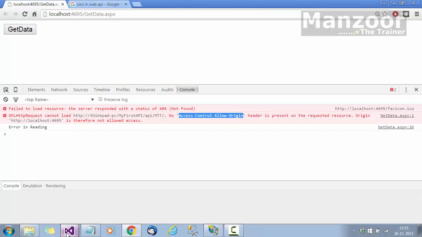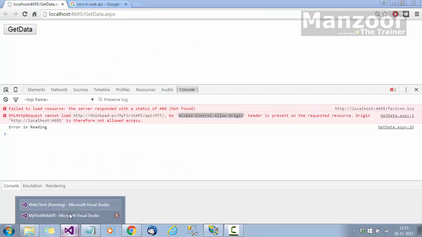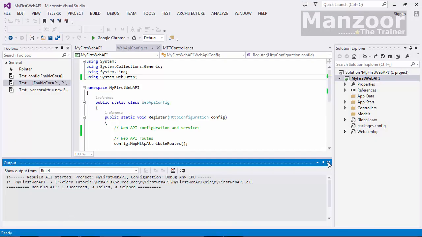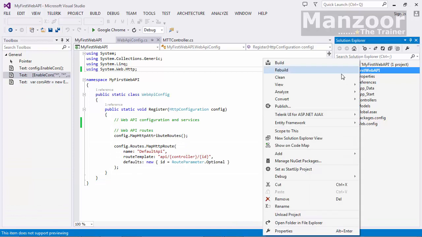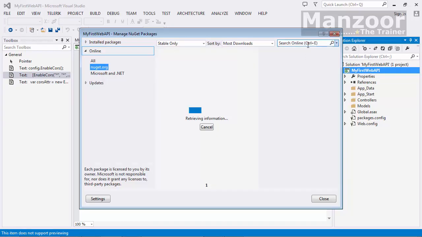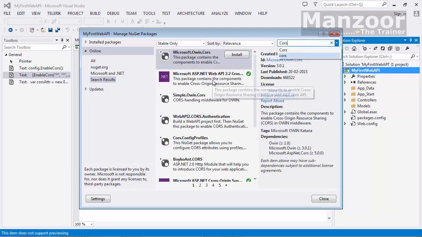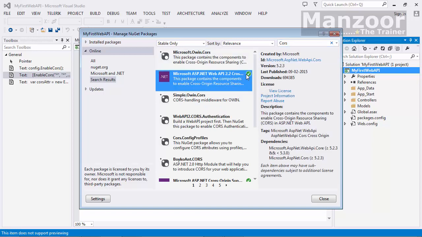As of now, I'll go to my web API and I need to install the CORS DLLs, which I have already installed from Manage NuGet Packages.